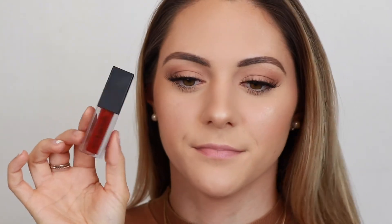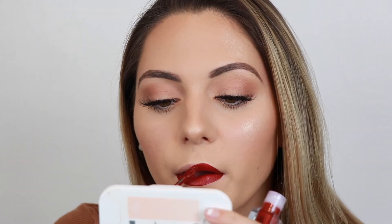The second lip option is this beautiful red lip. I thought it was a beautiful color to contrast with the dark frame, so I picked this one — it is the Smashbox Always-On Liquid Lipstick in the shade Disorderly. It is the perfect burgundy lip and it is very wearable for the day. I don't think it's too dark — I just think it was beautiful and it went really well with the glasses. This was my first time wearing this formula and I was really impressed — these are like my new favorite formula.